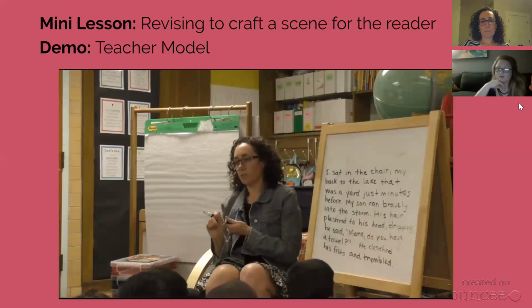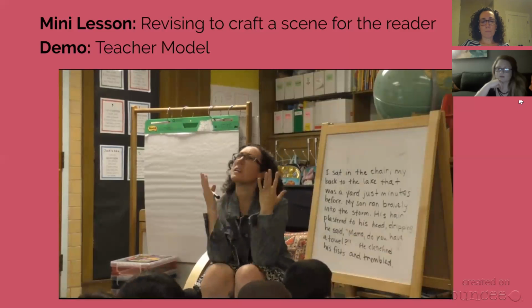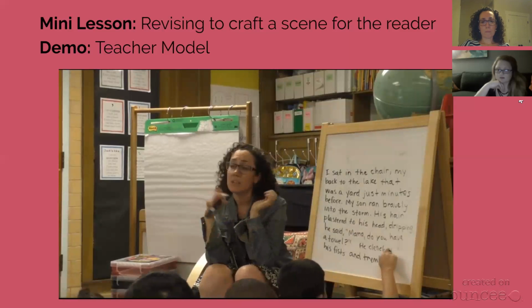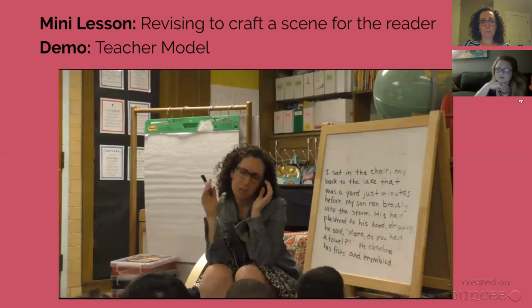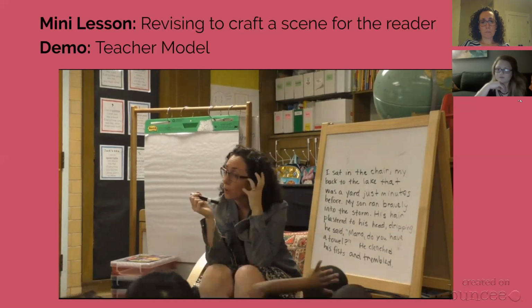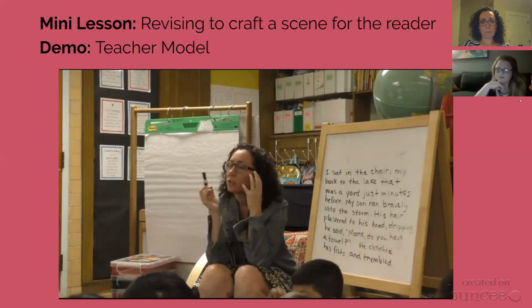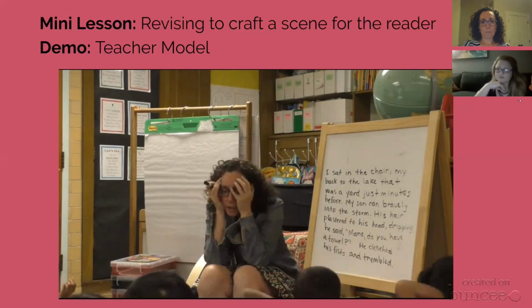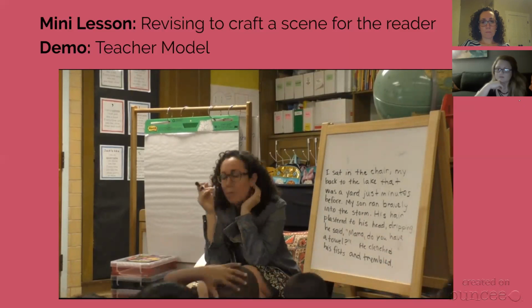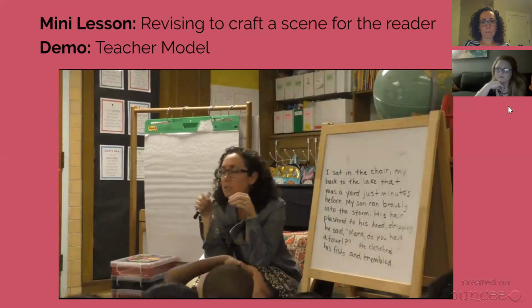So this is what I just did. What you just saw me do is you saw me think of an idea. I was like, oh, this happened the other night. Now your idea might not be the storm. It doesn't have to be a storm. It could be anything, just something that's happened to you before. And then you're going to hold on to it just like Bobby's holding on to it in his head right now. And you're going to close your eyes and you're going to try to picture it in your head. And we'll spend just a second just imagining it. And then after you imagine it, we're going to turn and you're going to tell someone about it.